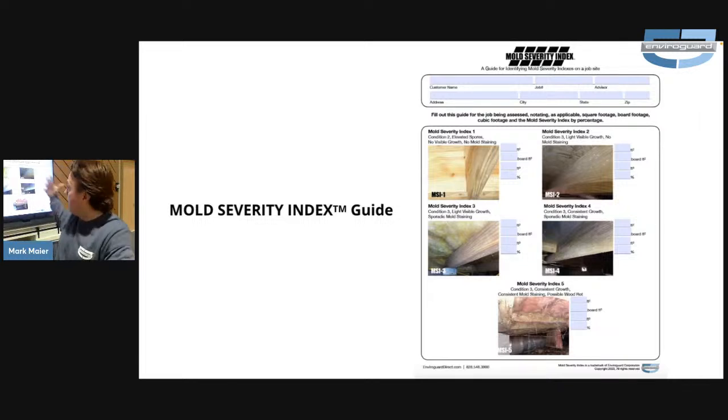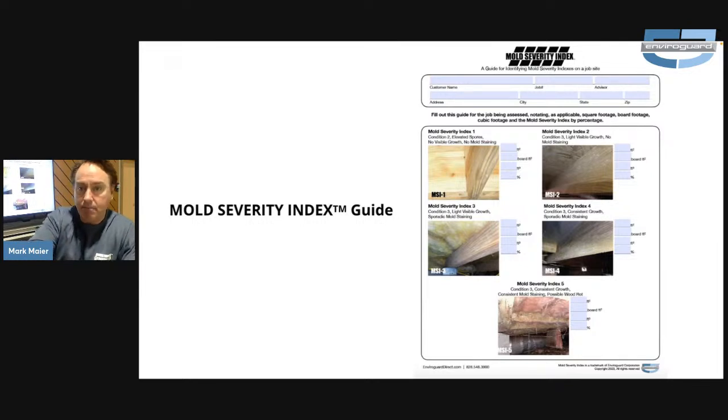And as we go along, if there's little tweaks that we need to make to this to help you out, let us know. The reason that this is in blue is that this can be right on your iPad and you can fill it out as you go along as part of your overall education process with your customer. And again, this is going to be part of your inspection too. All this information is going to come together in the educate and build trust portion of the sales process.